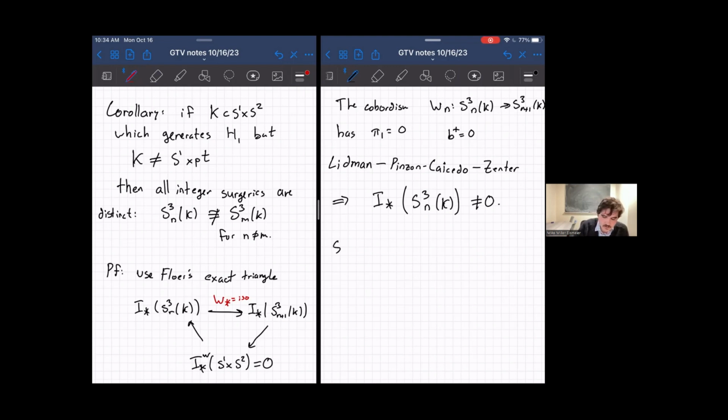So we have the strict inequality. N surgery and N+1 surgery are not diffeomorphic because instanton homology gives an isomorphism from each to the next, because this cobordism gives an isomorphism from each to the next. As a result, all of these have non-trivial homology in degree D. So I get a sequence of such inequalities. And so N surgery and M surgery for M larger than N has a smaller kappa invariant.